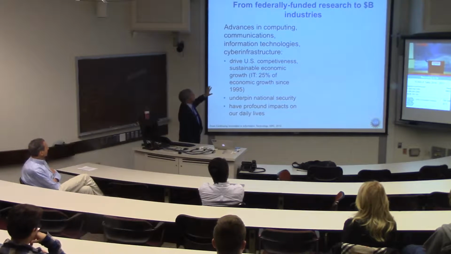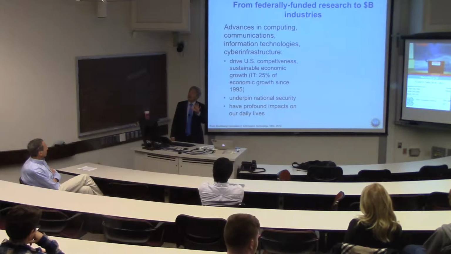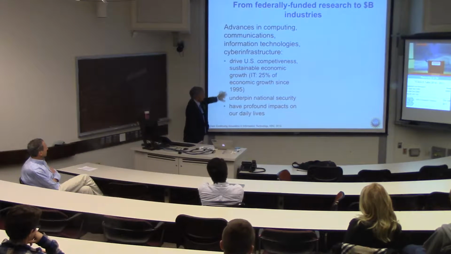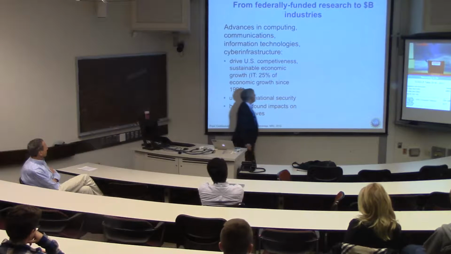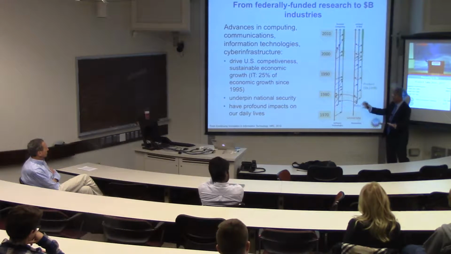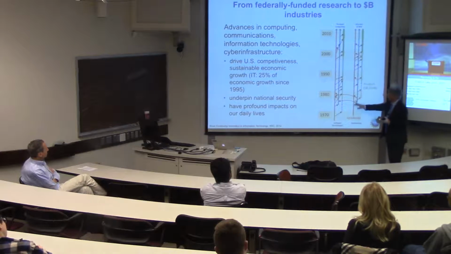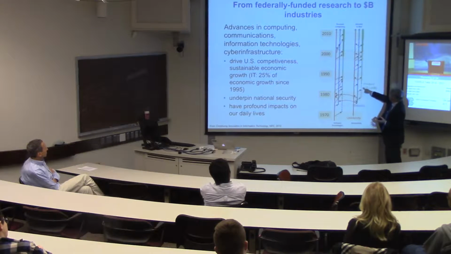So this is all really about what computer science, cyber infrastructure, and information technologies mean to us as a country. And you see some statistics here about the impact that it's had. So let me show you what this diagram is. And we always tell our students, whenever you put up any graphic, say what the X and Y axes are. So let me pick networking, which is my research area, and show you what's going on here. So you see time going up like this, and you see a bunch of colored lines, right?